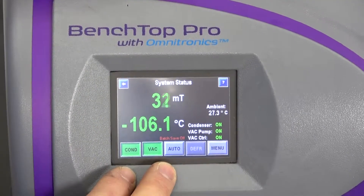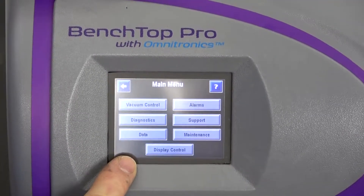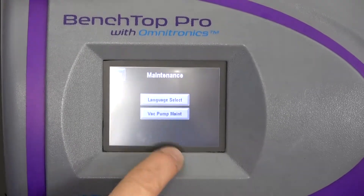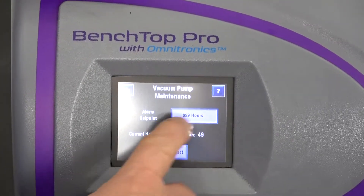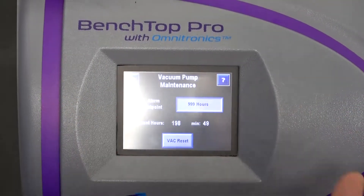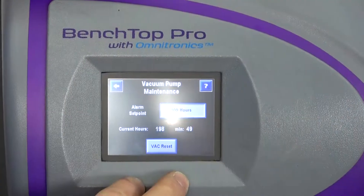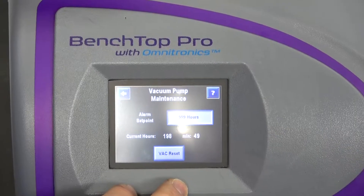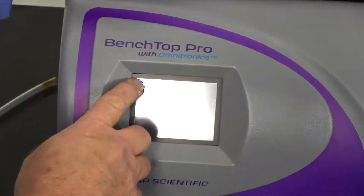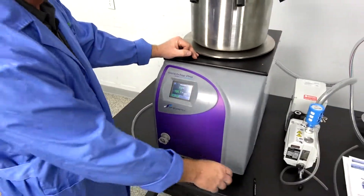I'm just running manual settings, but you can go in and set up your menu and run your programs in here too. Under maintenance you can keep track of how many hours are on the oil changes on your vacuum pump, so you can set those to remind you to change them. We also have the quick and easy way to change the oil, which makes it very convenient. Just a lot of nice features — the touchscreen works awesome and it does have the stylus pen too that came with it.